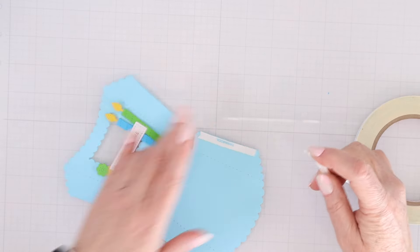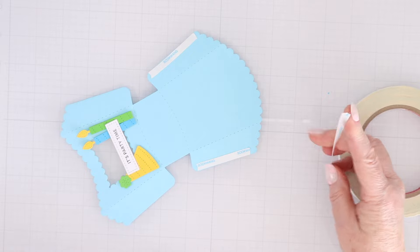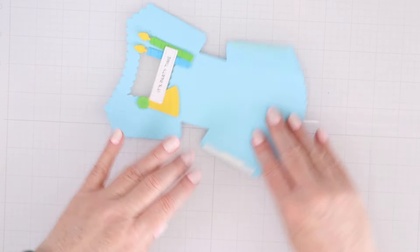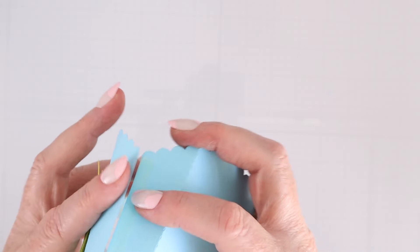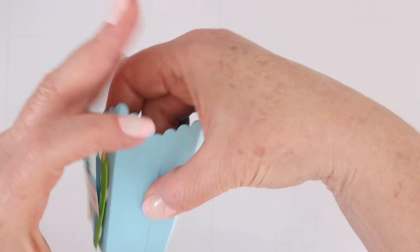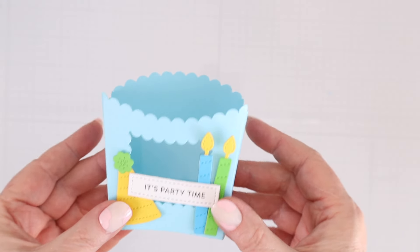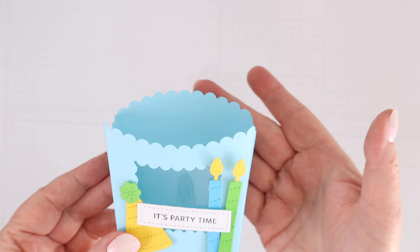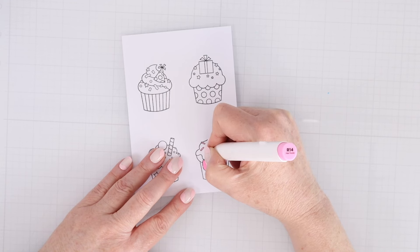To create the treat box you just need a couple of pieces of score tape or heavy duty adhesive on two edges — top or bottom, it doesn't matter. Peel off those protective layers and then fold it all together. You want to be careful to create a nice straight line at the bottom so it will stand up. You don't want it too tight — give yourself room for treats — but the two pieces should come together flat at the bottom. It looks like a little French fry container, which is so cute. It's okay if it has little cracks at the bottom; it still stands up perfectly.